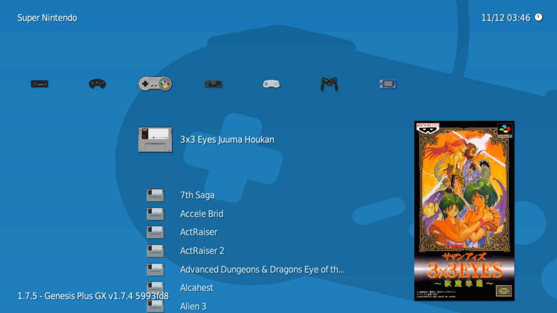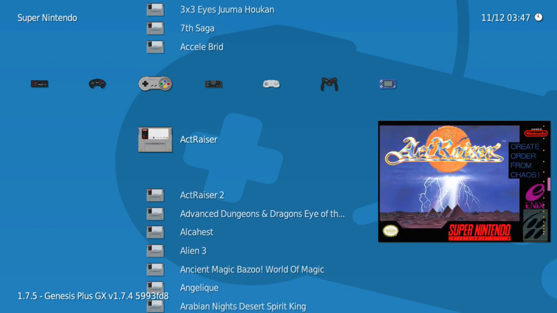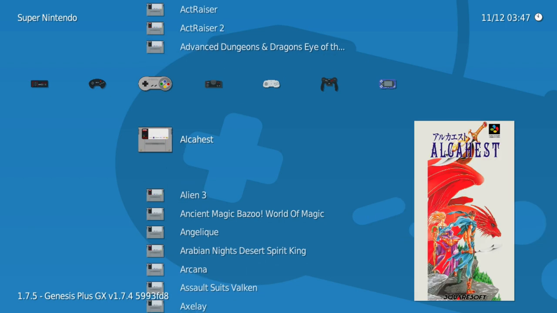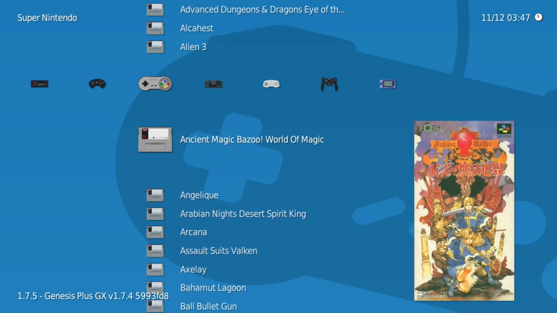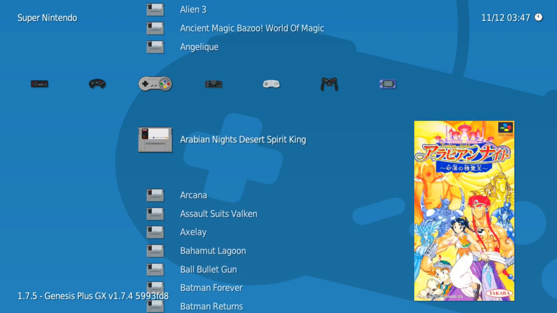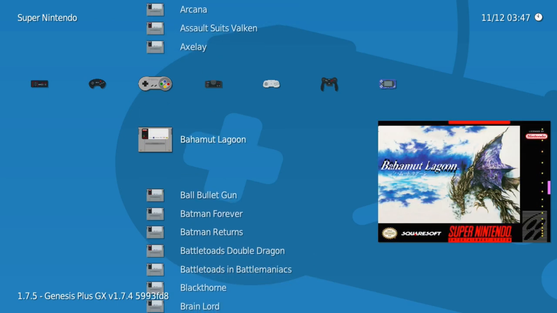Now we move on to Super Nintendo, which is going to be, there's a lot of Japanese names. So, is that 3x3 Eyes: Juma Hoken, the 7th Saga, or just 7th Saga, as I have it down. Accelebird, Actraiser, Actraiser 2, Advanced Dungeons and Dragons: Eye of the Beholder, Alkahest, Alien 3, Ancient Magic: Bazoo, World of Magic. Angelique. Not Angelique, even. Angelique, my god. Arabian Nights: Desert Spirit King. Arcana, Assault Suits Valken. Axelay, Bahamut Lagoon.